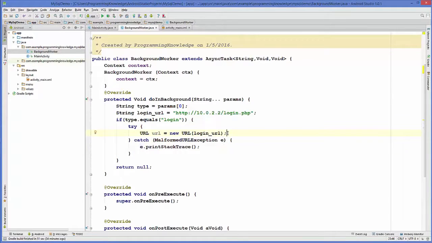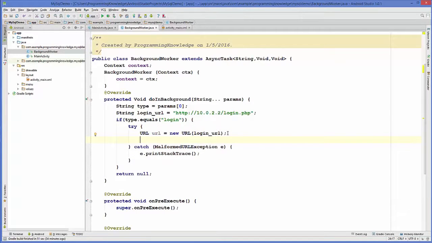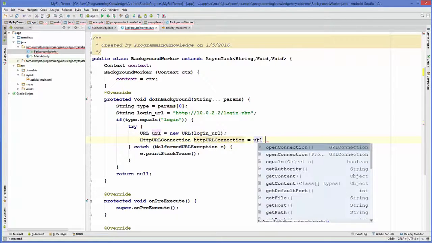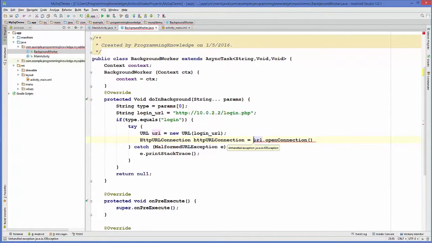Now just below this we need to use the HttpURLConnection class. You may be tempted to use HttpClient or HttpPost, but currently we use HttpURLConnection. So just write HttpURLConnection and give the variable name, for example httpURLConnection is equal to, and then you take this URL and call openConnection, and you need to typecast this to HttpURLConnection.